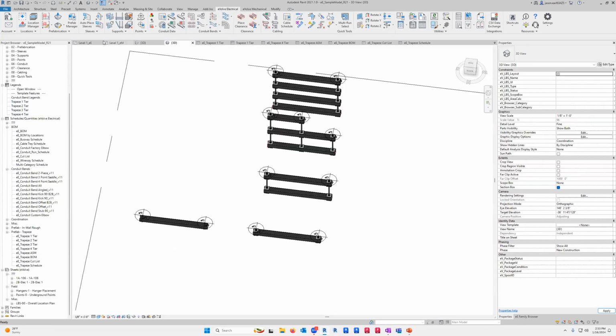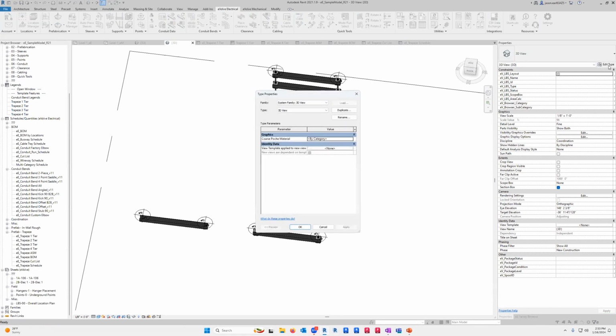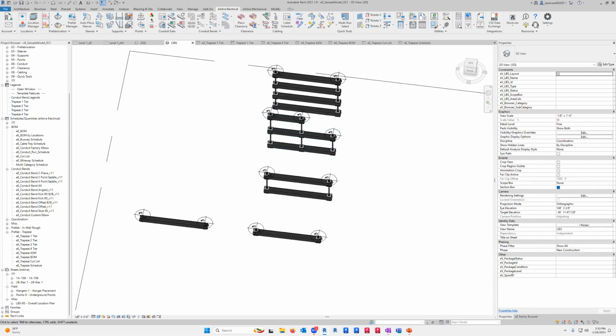All right, next question here. What 3D view did you take the view template off of since it creates a temporary 3D view? Okay, that's a good question. It doesn't matter, it's any 3D view, because actually what I'm doing is I'm editing the type, and the type is 3D view. So it doesn't actually matter what view, because I'm not editing the view. I'm actually editing the type parameters of the 3D view type. Hopefully that makes some sense.